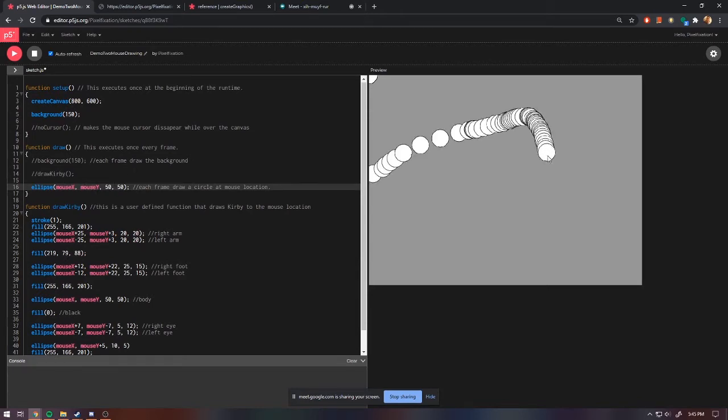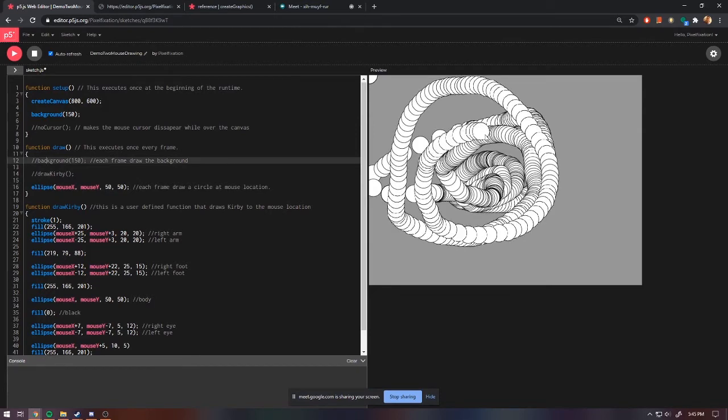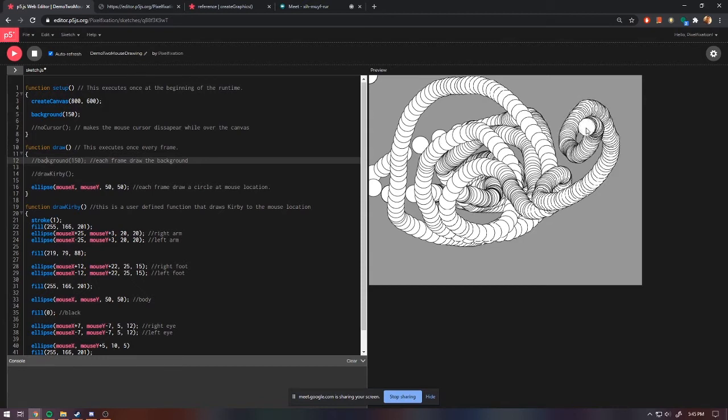So if I mouse over this, now I'm drawing a circle wherever my mouse is. And to drive home the idea that this is happening every single frame, there's no background being drawn. So every frame I'm drawing a circle. And you can go around, make some cool shapes here, get a little abstract with it, good stuff, right?